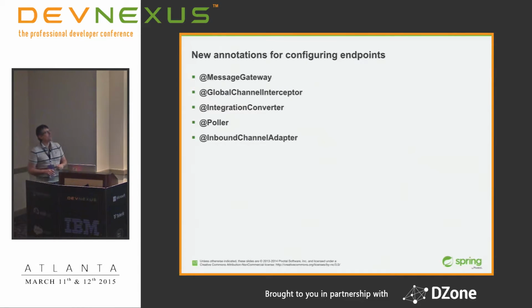So we added some new ones for the message gateway. The gateway is, again, a component we're going to get back to later. It transforms the normally asynchronous interaction model with Spring Integration, where you just fire a message and send it on a channel and it's gone, into a synchronous one. So it really implements a request-reply paradigm for your components. For the global channel, you can define global channel interceptors, converters, folders.